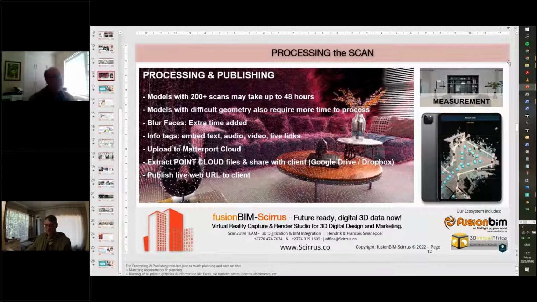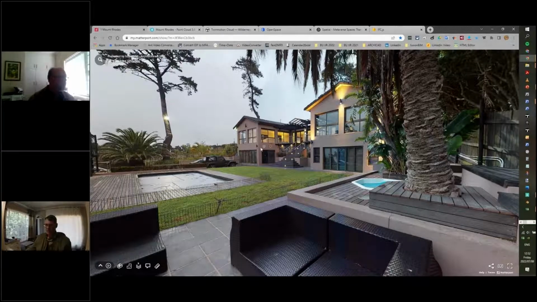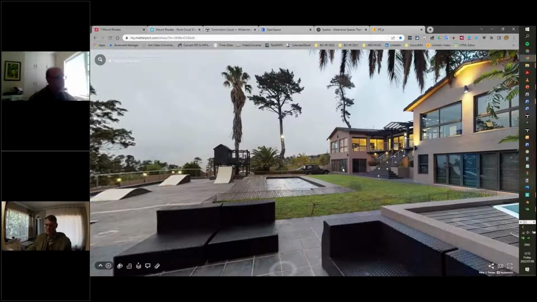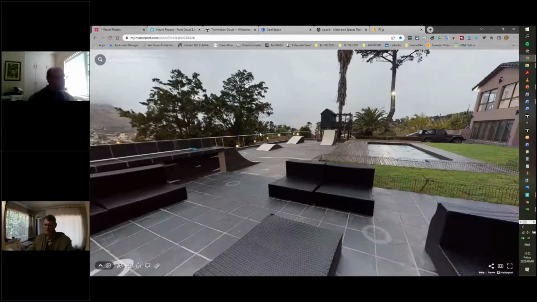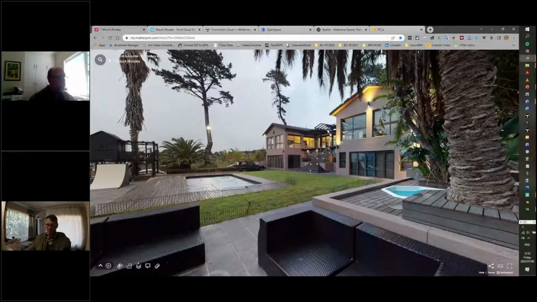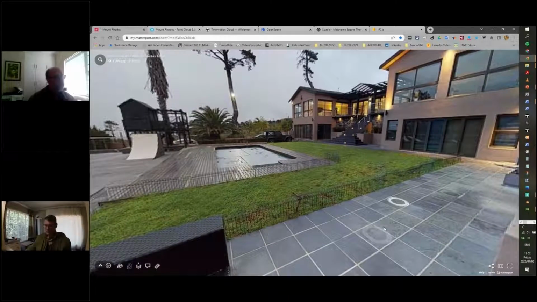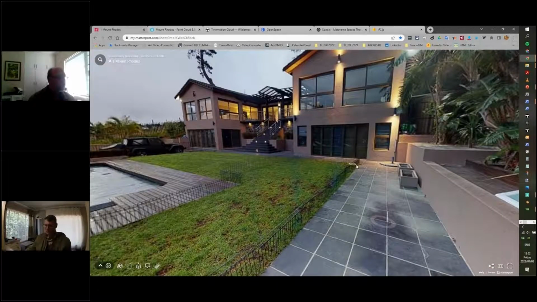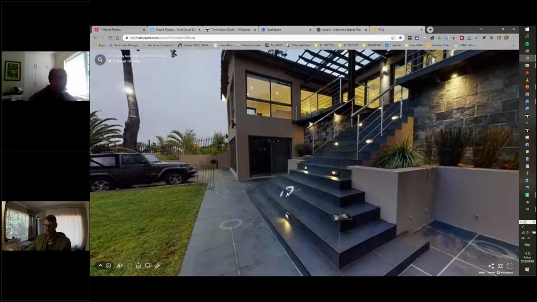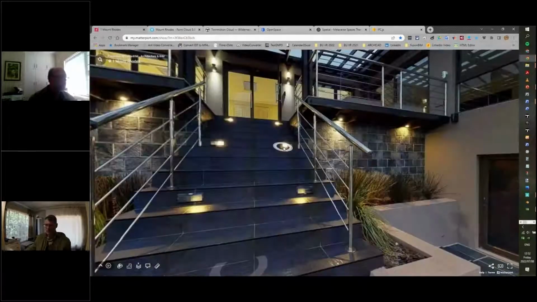So before we go into the Q&A, I want to show you the practical examples of the virtual tour that Hendrik mentioned. And you'll see here a property that we scanned for an as-built purpose. And on all of these camera points, you can literally view all angles 360 degrees. These circles on the ground are the camera points, and you can navigate in the point cloud by means of these circles, and you can skip a lot of them to just move faster. But on all of these points, you get a 360 view in crisp 4K Ultra HD quality.